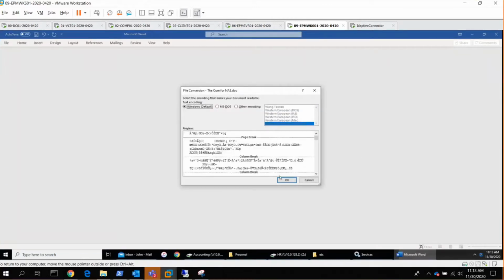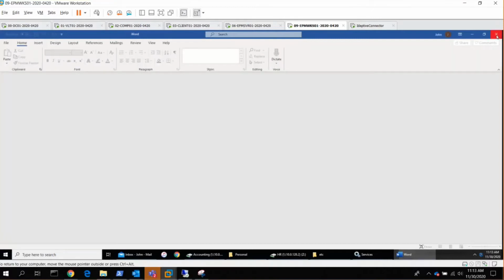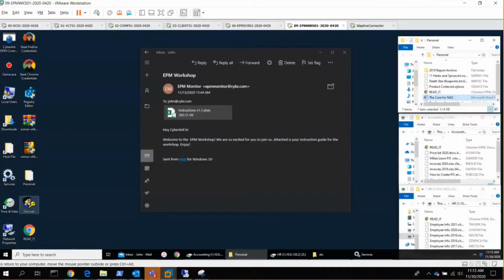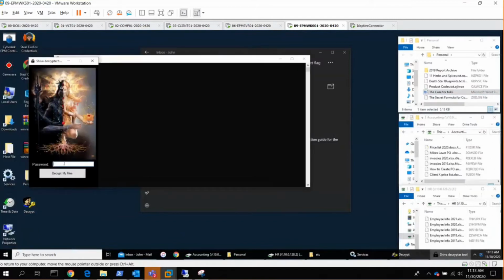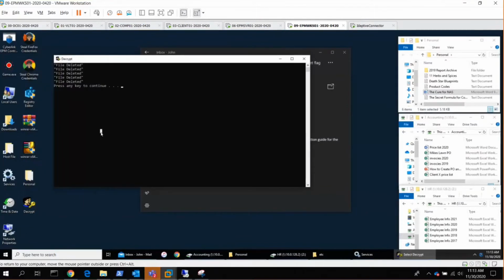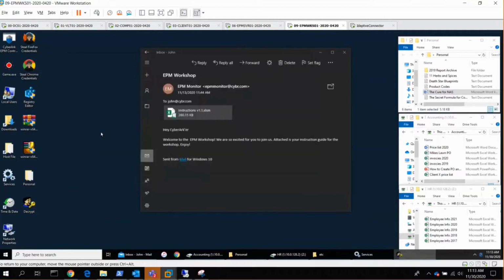Well, the reality is I can't because it's a bunch of garbage, right? Remember, it's been encrypted. So what we're going to do then is run my little decrypt program. Put everything back to the way it was. There we go. And remember, this all started with a spear phishing campaign, something that, quite frankly, I would have thought would have stopped by now, right? We've been doing this for a long time, Brian and I. We see this all the time.